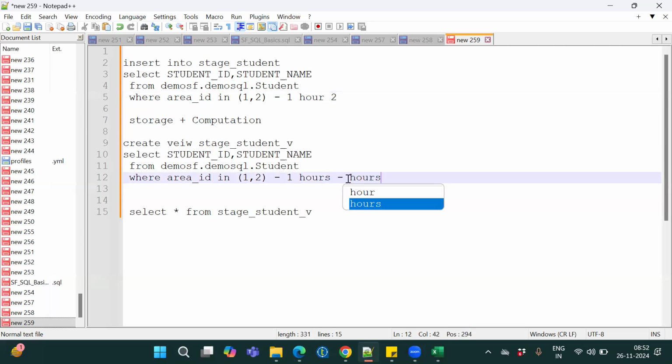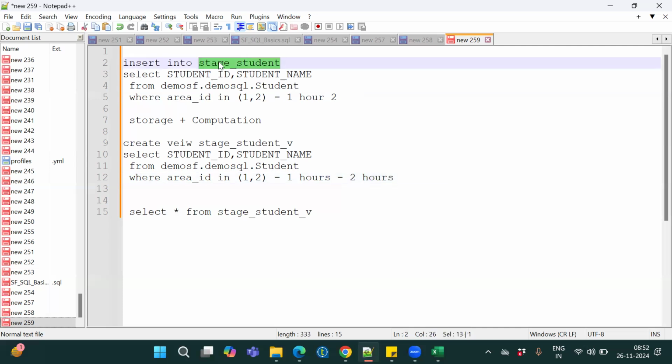Now whenever you are executing here, you are directly pulling the data from this table, which is already loaded. So compared to this, it will take less than 2 hours, less than 1 hour, because the result output is already there and you are doing the validation on top of that. So here the time will be reduced. But here what will happen?